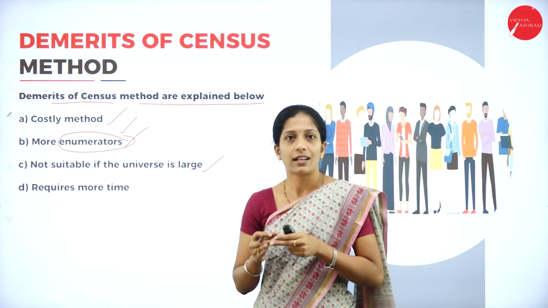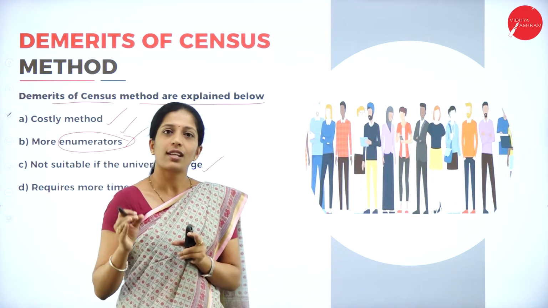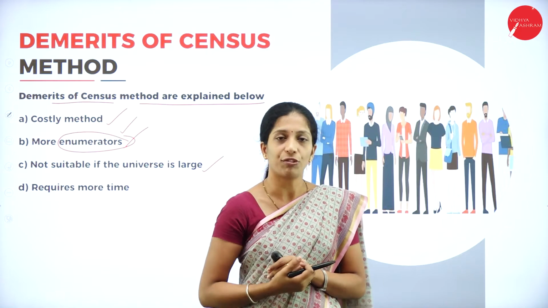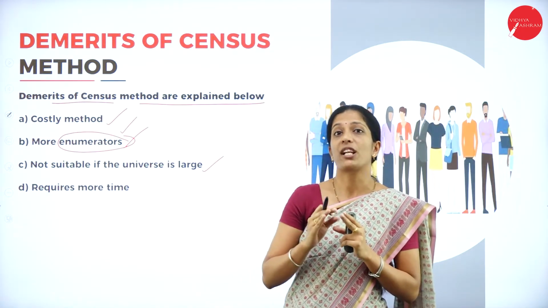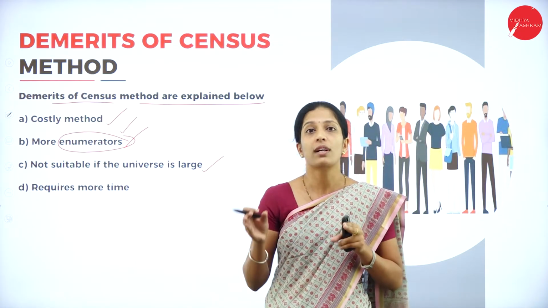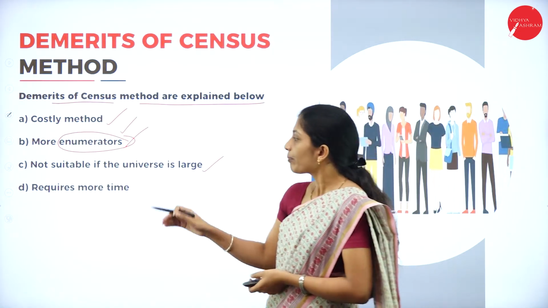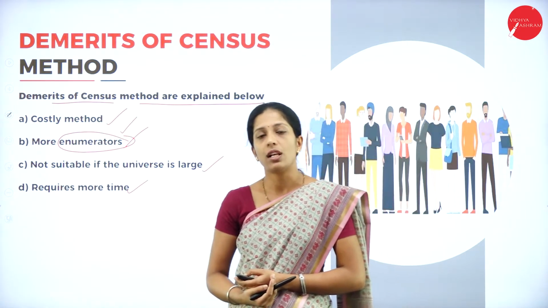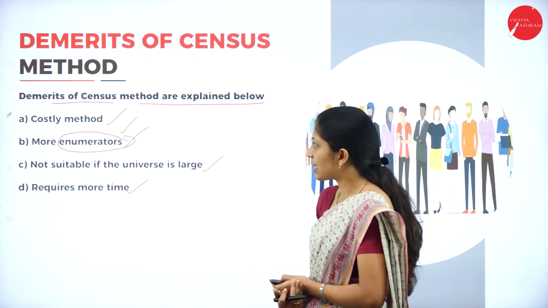If they are going to collect the information from a particular district or a particular state, even a state is quite expensive and quite difficult. But if they take the whole country, then what happens? The population is too huge. In that situation, research activity needs more time and is very difficult. Next one is requires more time. Of course, we know if the population is too large, it requires more time. So these are the few demerits. Let us see one by one.